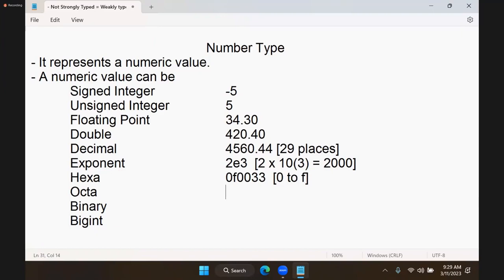Octa uses an O as a reference, and it is used with some numeric value. Where these octa and hex are used, I will tell you in later situations. For that, we need to learn memories and allocations. Binary also: hexa, octa, binary.